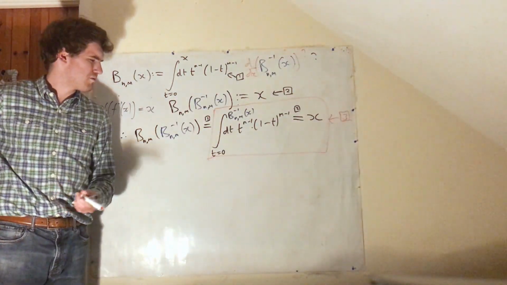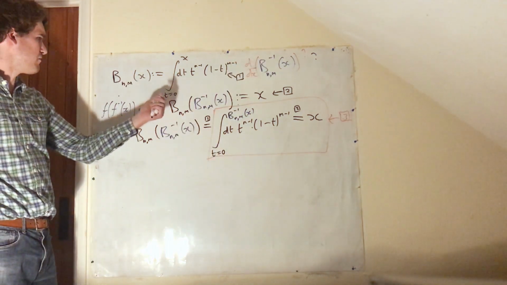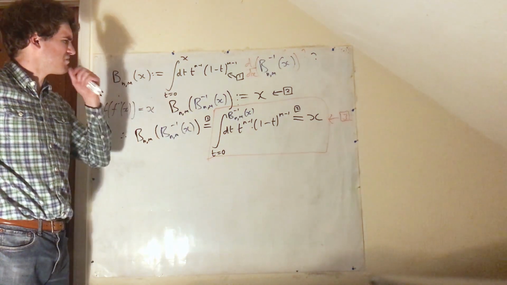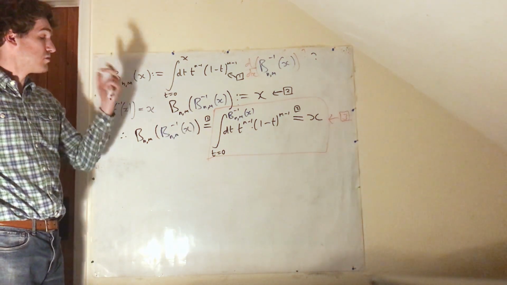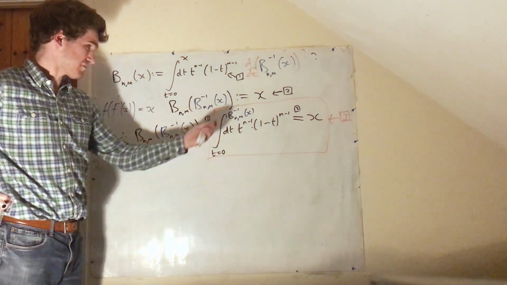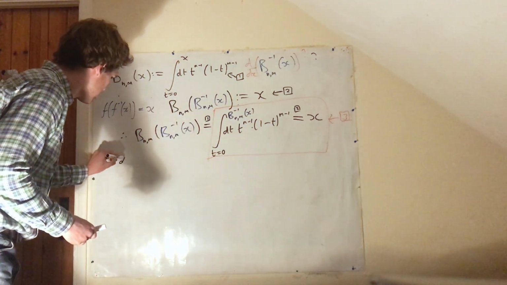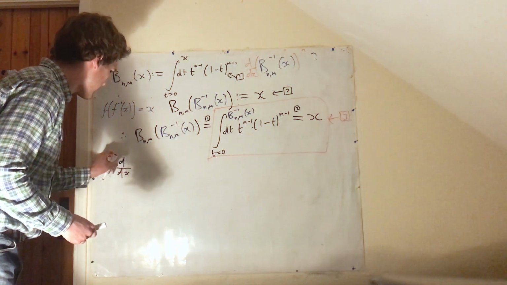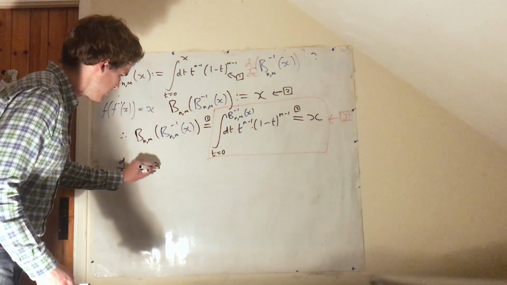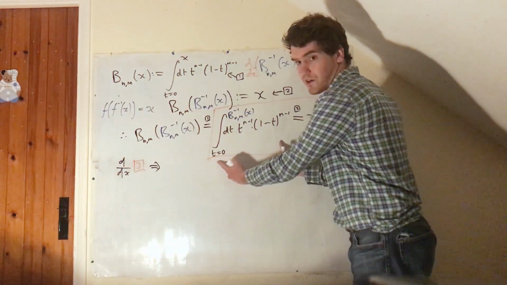Now, you might be thinking, well, how are we going to do that? I mean, we haven't got a formula like beta to the minus 1 of x equals something. So how are we going to do this? Well, we can use our best friend, implicit differentiation. So let's go ahead and differentiate both sides of equation 3. Okay, so that implies that, well, first of all, we need to differentiate this side.